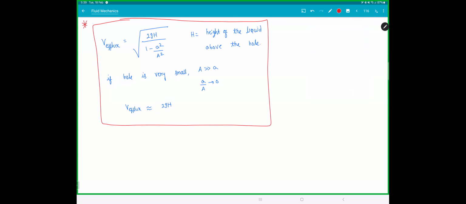If they give you the area of the holes and they ask you velocity, this was a question which they asked in my year 2006. They gave that the ratio a by A is 1 by 50. And I thought, yeah, it is so small, 50 times, so I ignored it and used v equal to root 2gh and I solved it and got the answer 50.5. Then when I looked at the options, they were 49.5, 50, 50.5 and 51. Now, if the answers were 40, 50, 60, 70, I wouldn't have cared. But when I saw a difference of 0.5, somewhere I was suspicious.